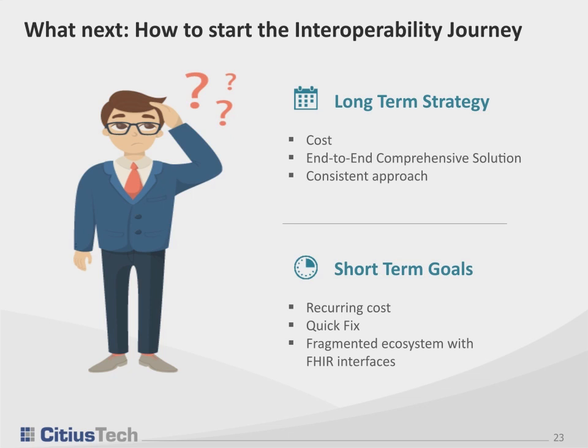So how do you do it? Quick fixes. So that's where the short-term goals come in. What you achieve out of short-term is the quick fix, but then that would still leave your internal ecosystem fragmented. And there could be recurring costs arising out of it, as and when you keep getting new systems coming in, new opportunities or new changes, you'll have to keep making a lot more changes internally. And I'll come in a minute to what I exactly mean by this. But I believe this is the kind of dilemma people would be having. Should I go in for a long-term strategy, or should I focus on short-term goals, and so forth?